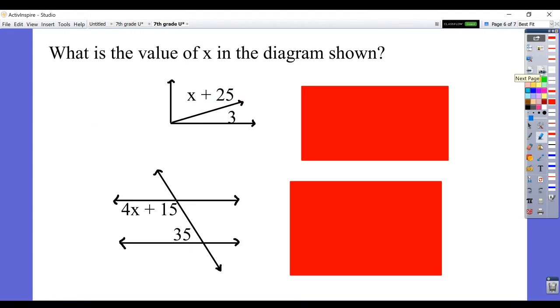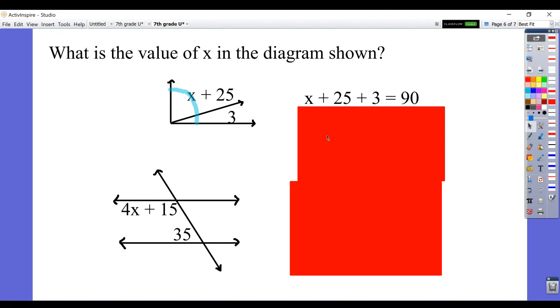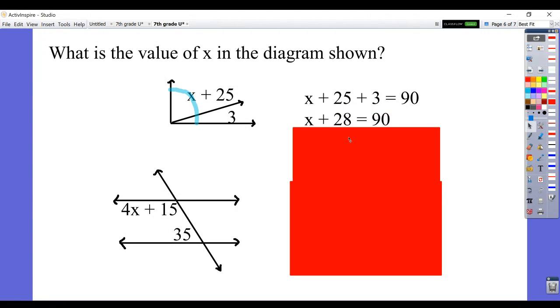What is the value of x in this diagram below? Again, same concept. We know that those two angles together equal 90. It makes a 90-degree angle there. So x plus 25 plus 3 equals 90. Again, don't let it concern you whether it looks like the right angle measurement or the right numbers. We're working with, not the appearance, but what we're actually given in terms of mathematical data. So it doesn't matter if you go, that angle doesn't look like 3 degrees. It's not really about that. It's about knowing the fact that these two together have to make 90. And then recognizing that we can solve that algebraically and find the value of x.